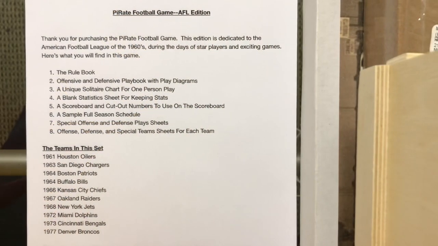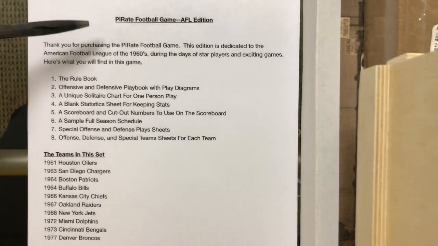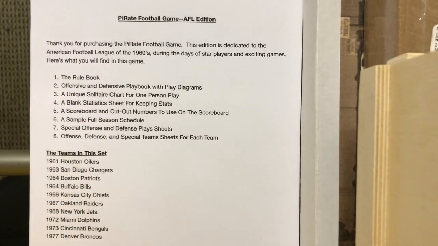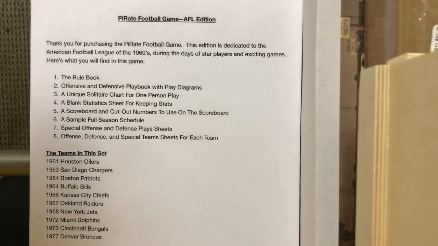Let's get to look at PiRate Football. Cover page to the download looks like this. You get these components. Now again, we're focused here on AFL football. Most of these teams are from the heyday of the AFL in the 1960s. There are a few that are from the 1970s. All of these teams would be considered excellent or better football teams. So you're definitely dealing with the cream of the crop when it comes to the teams that were in the AFL pre-merger, but also after the merger.